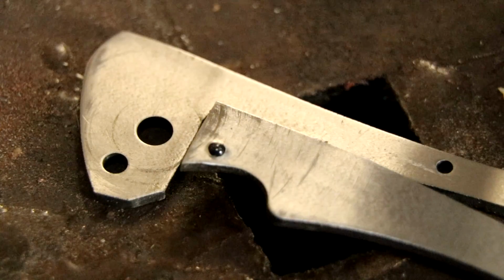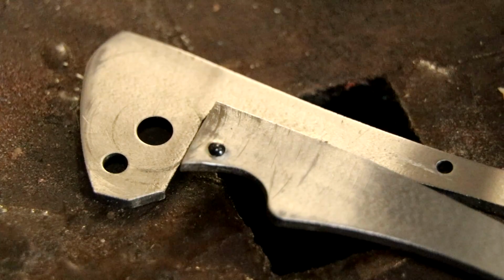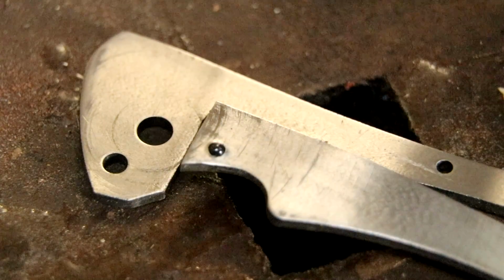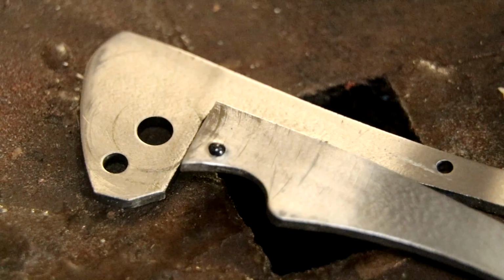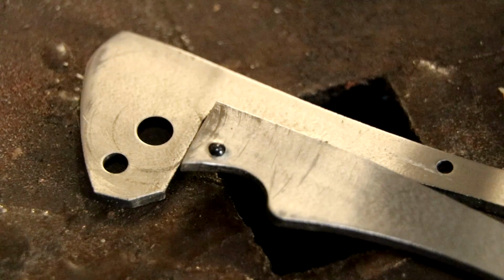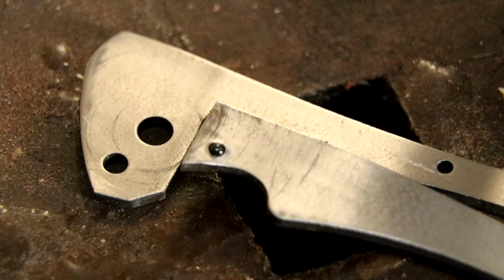It should be a softer detent than my skin lock flipper, which has a super hard detent, and sometimes you can't even get it open, especially people who never handled a liner lock before, or frame lock. But I'm happy with this.